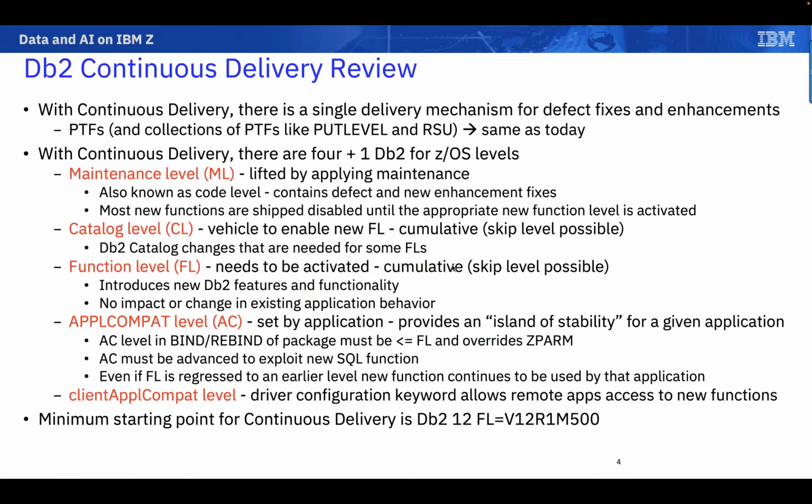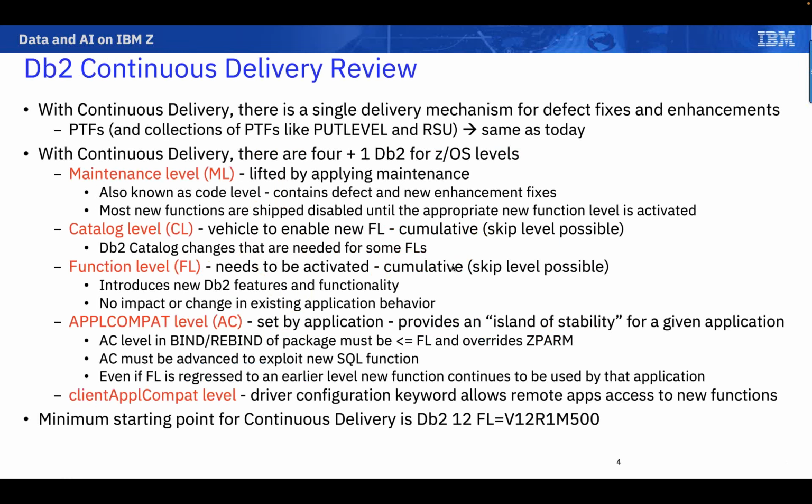So maintenance level is what level your DB2 base code is on, PTFs and HIPERs and PE resolution fixes. So it's the same thing that we have today, but in the upcoming slides, you'll be able to see what maintenance level you're at, and the maintenance level is elevated, i.e. lifted, when you hit a certain triggering APAR. So you'll see 501, 502, all the way to 510, the different maintenance levels.